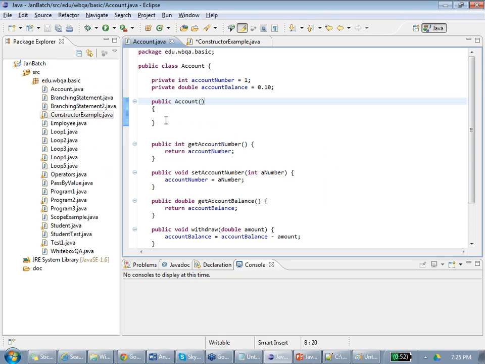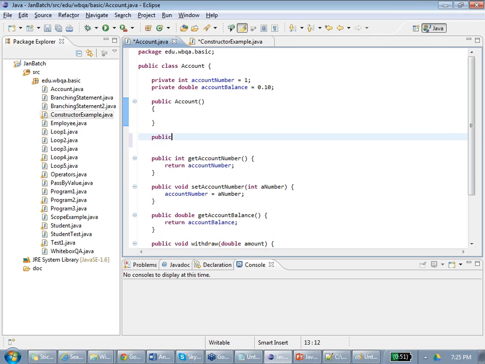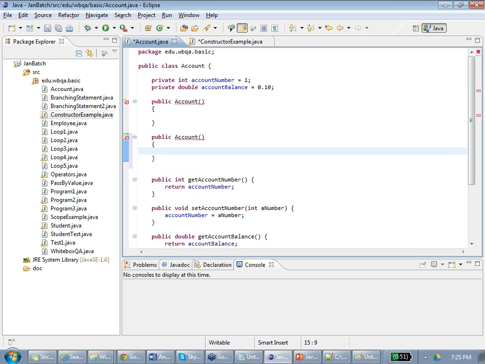So if you have a default constructor, you can also have some other constructors too. For example, let's say I will create another constructor. When you are writing a constructor, you can write another constructor as long as the signature is different. Do all constructors not have parameters? No. Only the default constructor does not have parameters. So you can create one more constructor as long as the signature of the constructor is different.